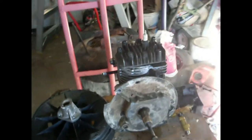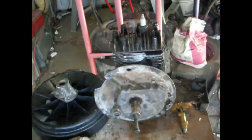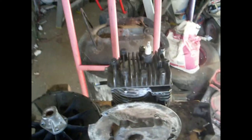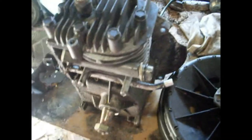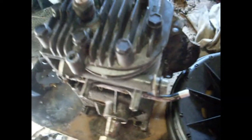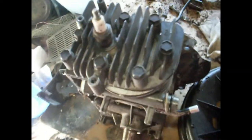Let me try and explain what's going on here. I've got a Briggs & Stratton lawnmower motor and I've totally stripped it. We've taken the cams out — the camshaft and the cam followers. The valves are still in there and they seal off the head. So when we put the head back on, which I've done there, that's the four-stroke lawnmower with nothing on it — no electrics, no valve followers and stems. The only thing it's got is a closed-off head.